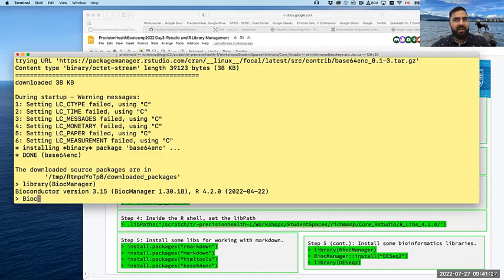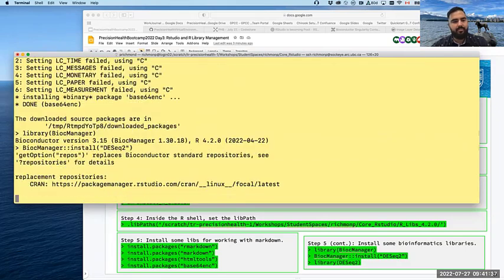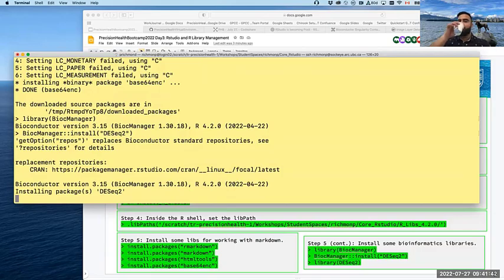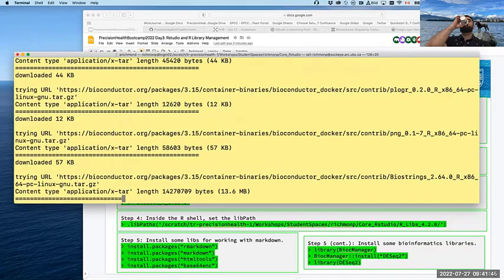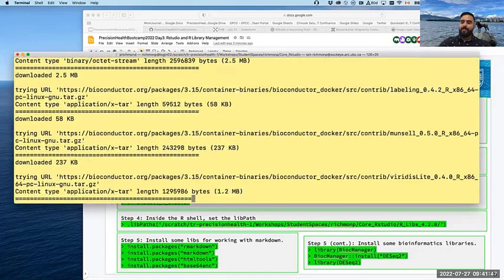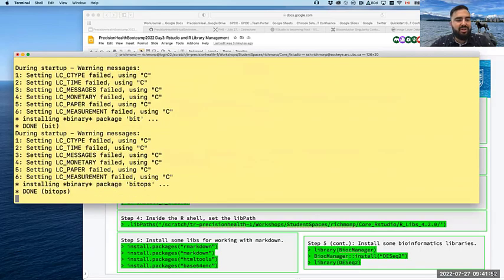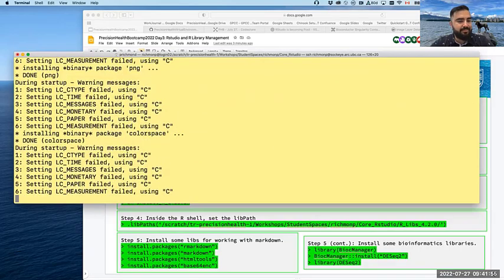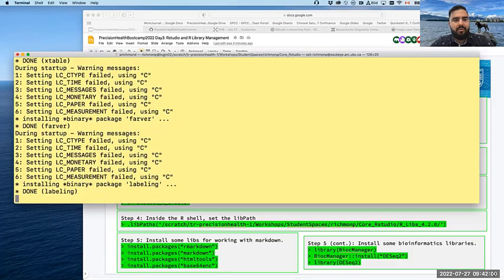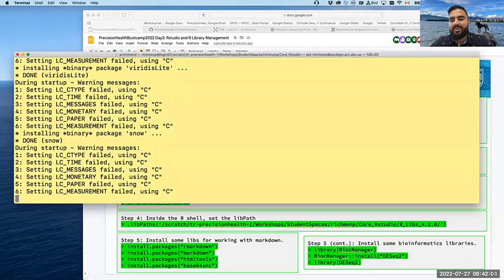So now that we've loaded BiocManager, we can type BiocManager::install, and let's install the DESeq2 package. DESeq2 is a popular package for differential expression analysis in bulk RNA-seq, and some of you may use it for your own research.